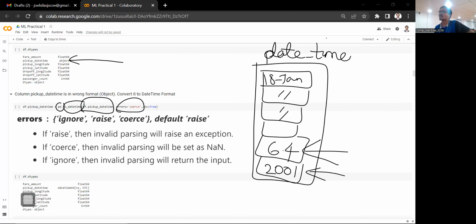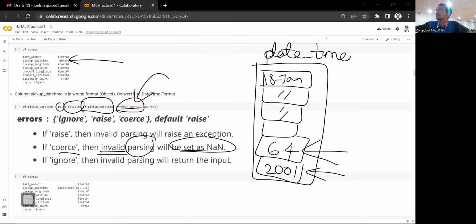Then in such cases where it is actually a value which is not possible to get converted into a datetime format, we will coerce it. If we write the errors parameter equal to coerce, it means whenever the attempt of conversion of that value to datetime type is invalid, set that value to NaN. That value cannot be converted to datetime, so set that value as NaN in that particular cell.